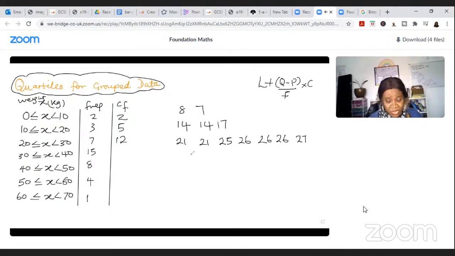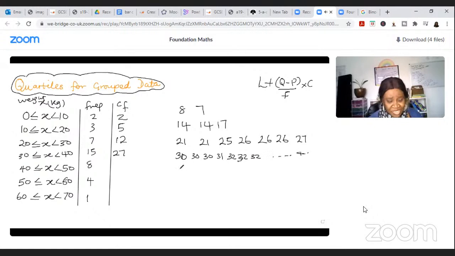And 15 here for 10 to 40 would be maybe you have between 30 and 40, you have 15 data. So maybe 31 or 30, 30, 30, 31, 32, 32, 32, up to 15 of them. When you add that up, you have 27 here. Yeah, and your 30th data is going to be inside of this one.